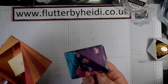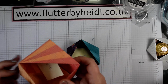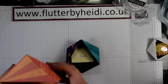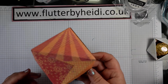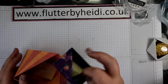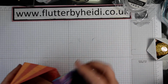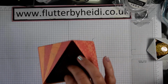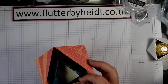So as you can see, this is just using retired paper, and I'm just showing you that it doesn't have to all be the same pattern. Obviously you could make one out of a single sheet of 12x12, and you'd have an extra 6x6 left over. But you can also just use single sheets, which if you've got some 6x6 papers, is great fun. And they're perfect for Christmas. These ones have been designed just for summer. I pop them out, you might just have a few nibbles in there for a barbecue, and you can just throw them away afterwards. But at Christmas they're perfect for adding a few nuts and things, and if you need a few extra dishes for those nibbles.